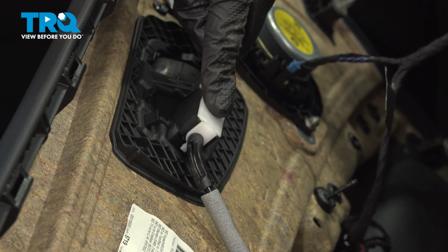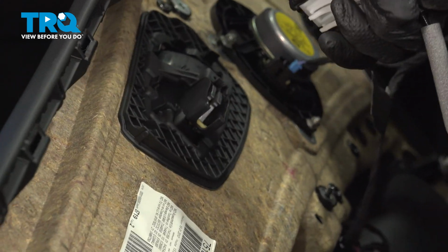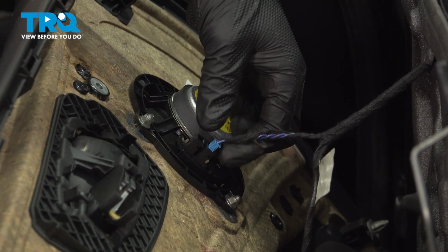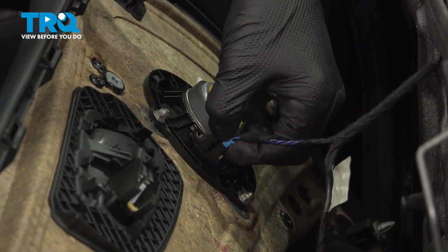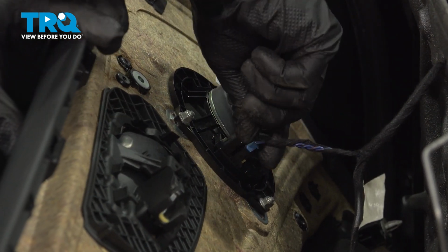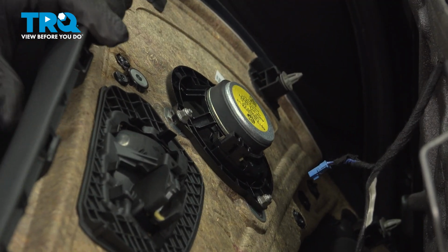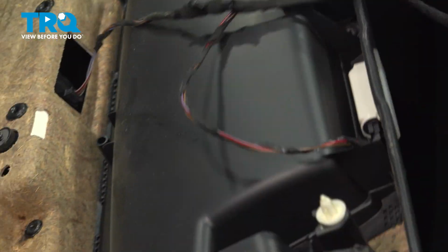Remove the door handle cable, pull up towards the door, and pull it out of place. Remove the connector for the speaker. There's a push button on bottom, push on that. Pull straight back. We're going to flip the door card up.